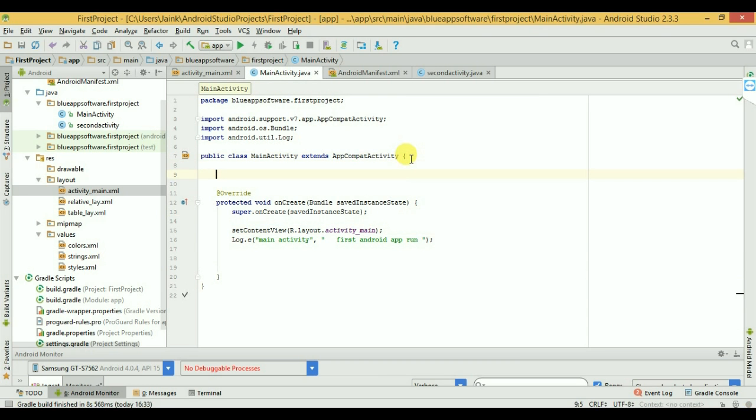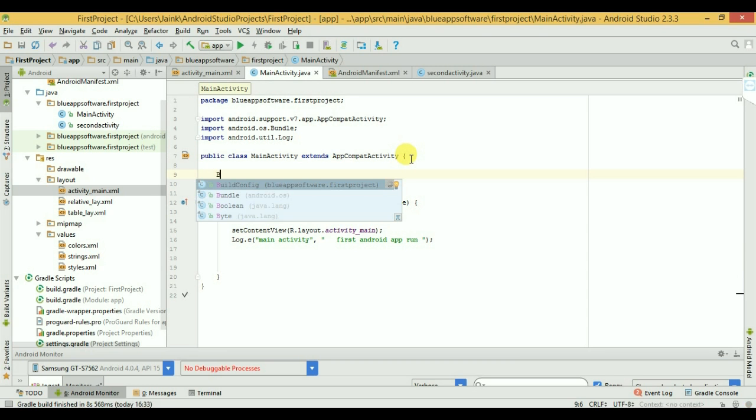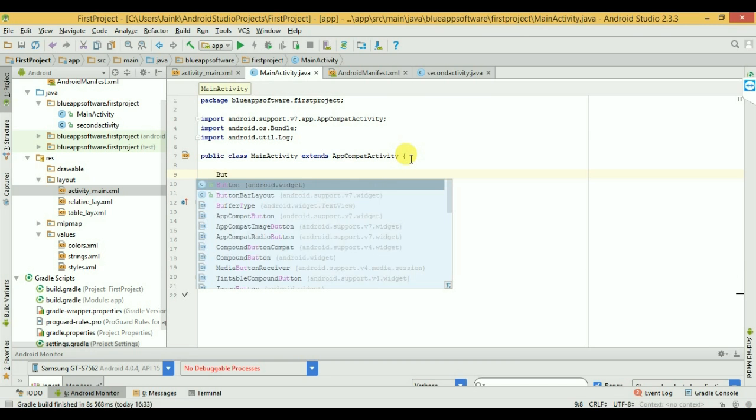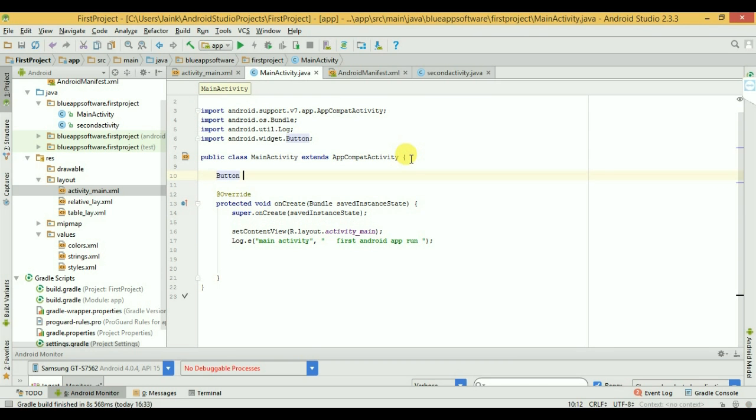Come to the point. First we have to declare the button and edit text. If you want a button, type capital B and type Button. Give any name, this is like creating a variable.